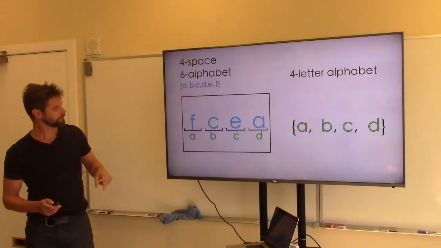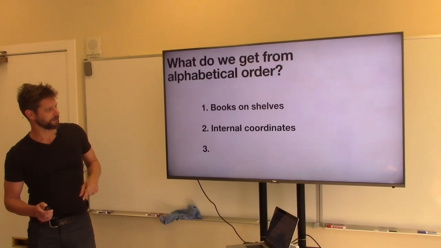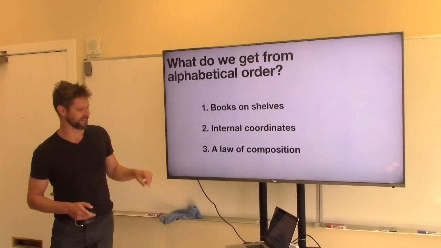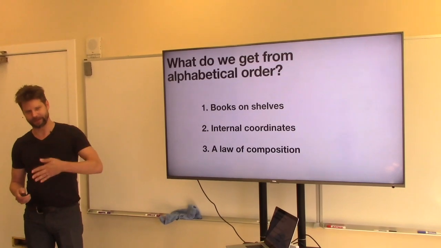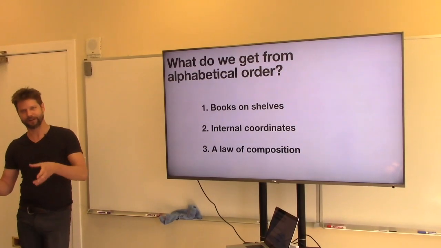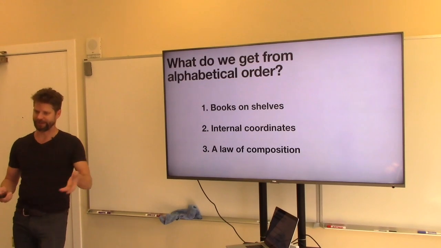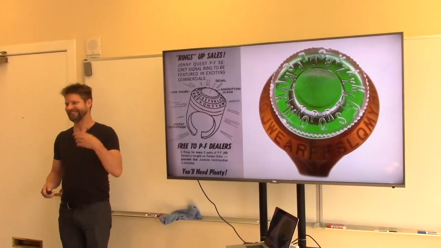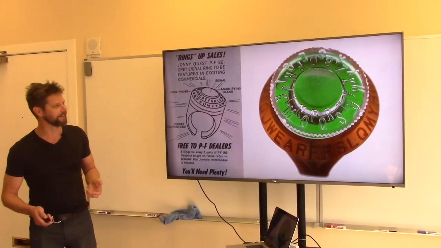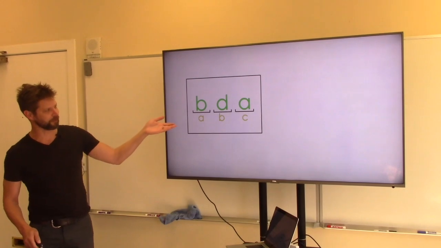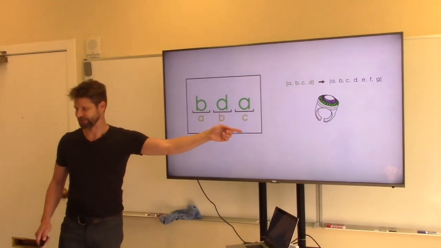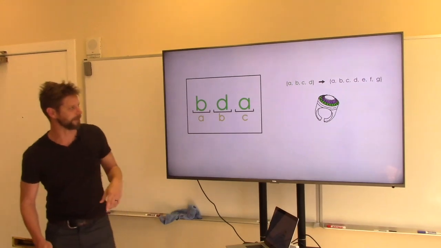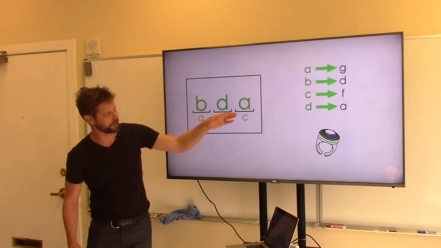The third thing you get is a law of composition on these books. This brings up another thing I think is useful about this metaphor: books are common objects, so there's lots of motivated narration you can do around things you would do with books. This is like a decoder ring — a letter substitution code. I can take a book and apply a letter substitution code using a decoder ring that takes it from a green four-letter alphabet to a purple seven-letter alphabet, where 'a' goes to 'g,' 'b' to 'd,' 'c' to 'f,' and so on.